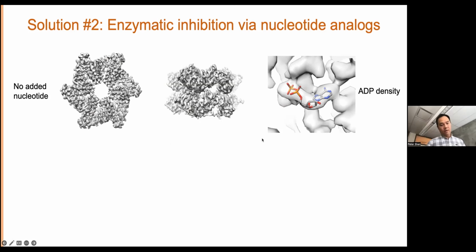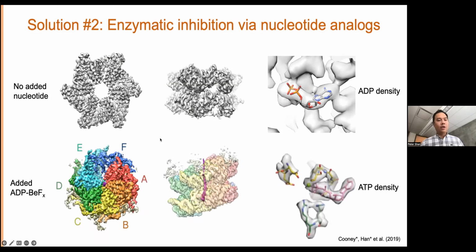And so in the final reconstruction, we can see, these are ATPases, and in the nucleotide binding site, we see beautiful density for ADP. But of course, what we're really interested in is to pull out these complexes while they're still in the act of doing work. So we reasoned that maybe we can accomplish this by using a non-hydrolyzable ATP analog. And I would say that for many of our projects, this ADP beryllium fluoride analog is our secret sauce.